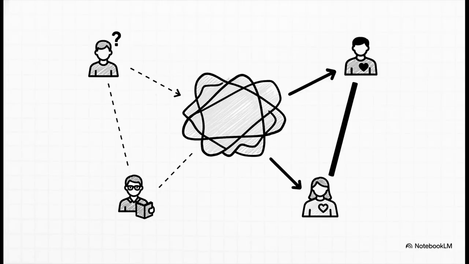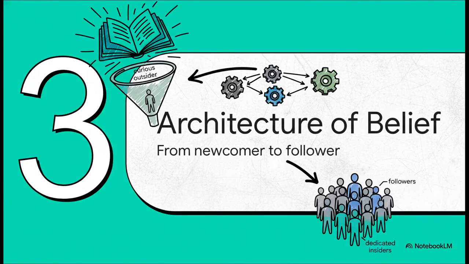And that is the absolute key right there. This structure isn't just to make things easier for the reader. No, it's a strategic system. It's designed to manage how you receive information, all based on who you are. Which brings us to the real heart of it all, what we can call an architecture of belief. See, this encyclopedia isn't just a pile of facts. It's a pathway. It's been carefully built to guide a person from being just a little curious all the way to becoming a committed follower.